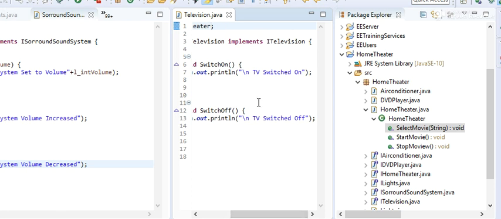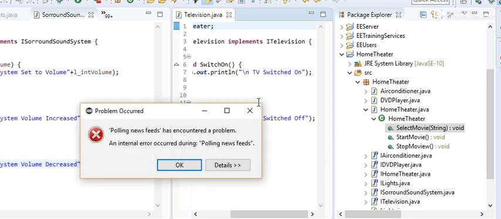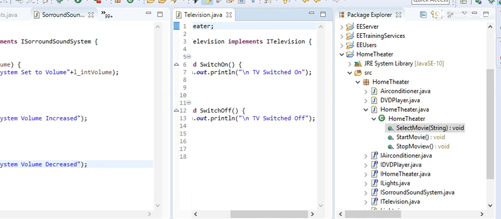For this video, I'm not creating the factory or abstract factory implementation. Ideally, while creating the objects, you need to have the abstract factory for each of these components, like the air conditioner, DVD player, lights. That's the ideal way, but we are not going to do that.